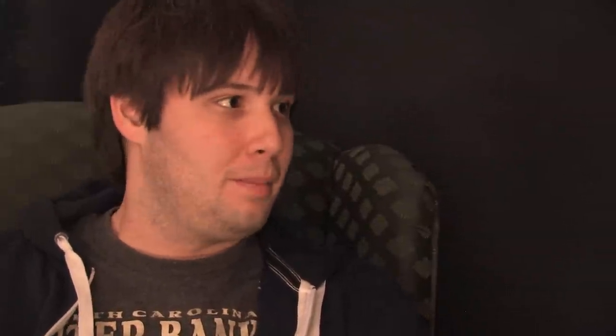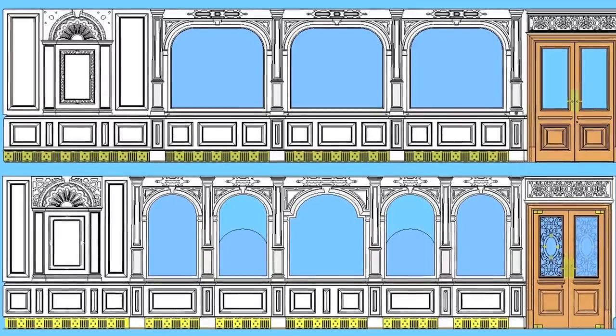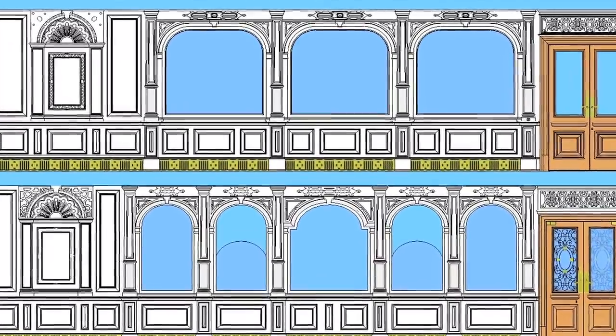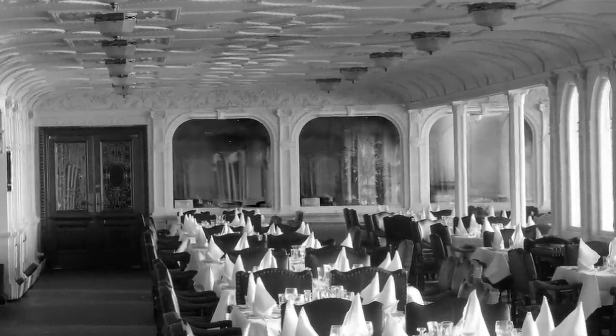I took the photo, scanned it, and put it into Paint to try to trace out what I thought I was seeing and sent it to the other members of the team to get their opinions on it. There seemed to be an open space around the area where there should have been two windows — there was just one gigantic arch. And even more curious, there was a keystone in the middle of the arch, which meant this was the center of the arch where there were two. So if there were two here, there was another window on the other side. The next step was to create concepts: I made one in SketchUp, Kyle made one in Photoshop.